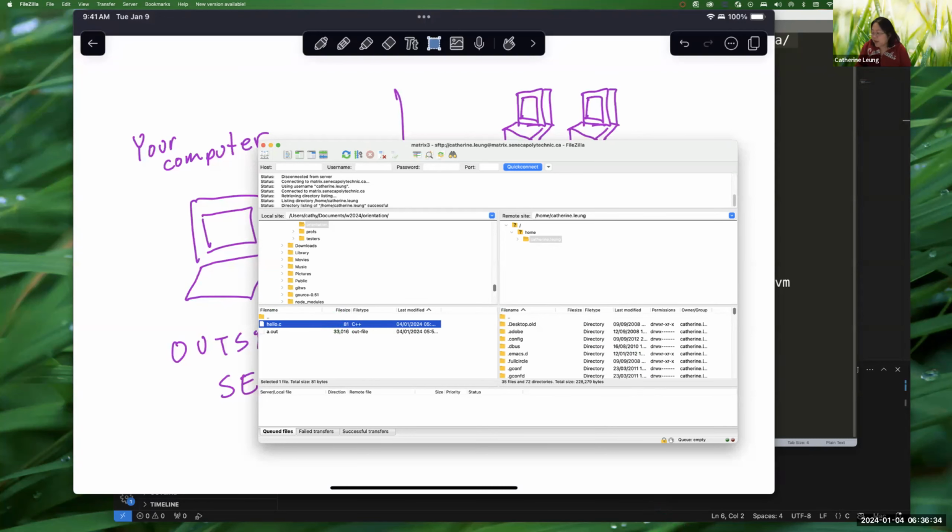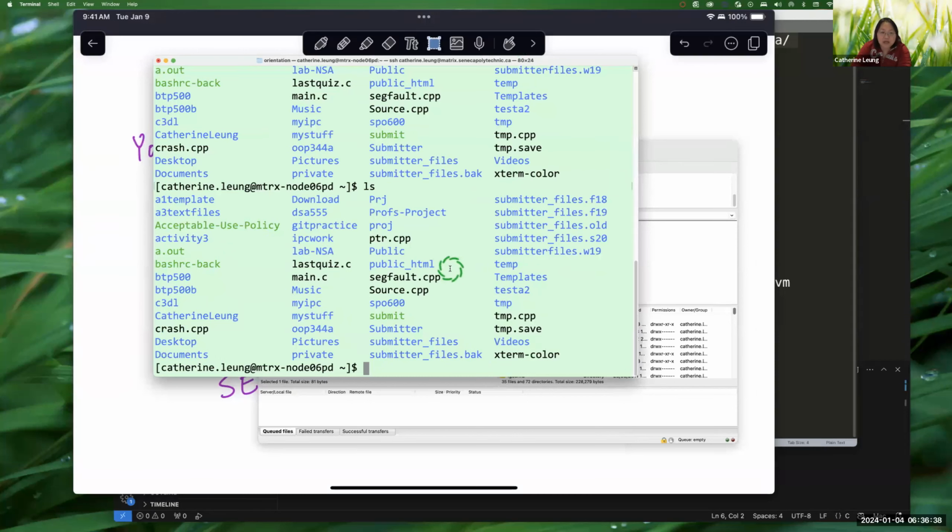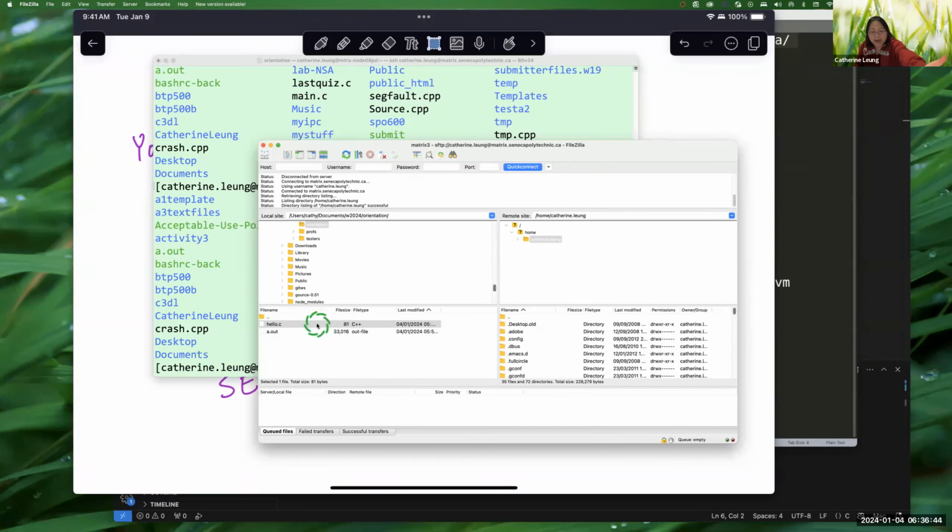So in fact, why don't we do that? Right now, if you take a look at my files, if I do an ls, there is no hello.c here. So I'm going to drag hello.c from my computer in front of me over to the right into Matrix. I'm just dragging it in, and I don't want to put it into a folder.